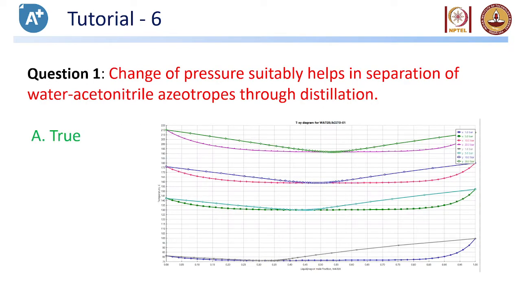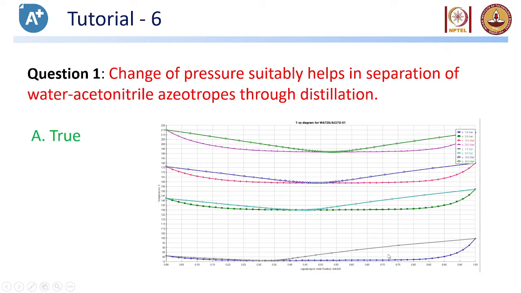change the pressures. We have two distillation columns which operate at different pressures. So this azeotrope composition is also a function of pressure. Using that, you can see that this particular system forms azeotrope at this composition at one of the pressures. However, when you decrease the pressure, you can see that the azeotropic point shifts to here, and further reduction in pressure brings your azeotropic point over here.